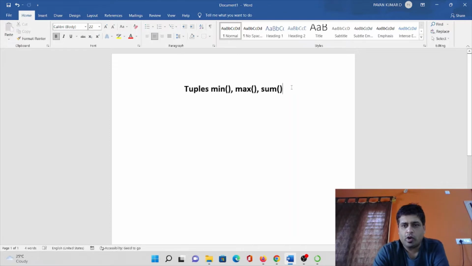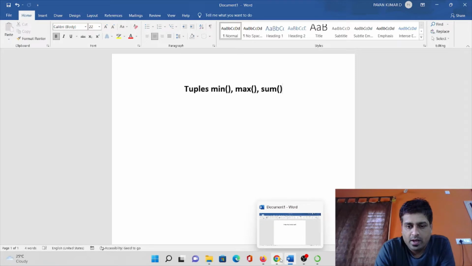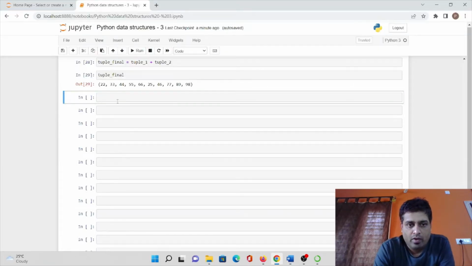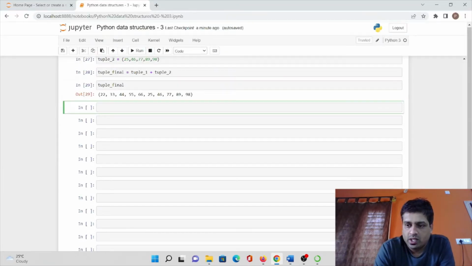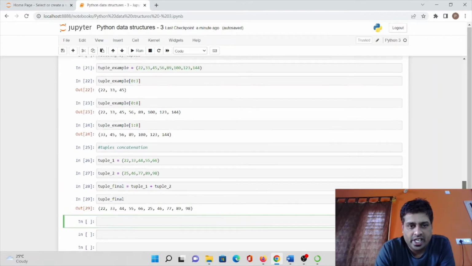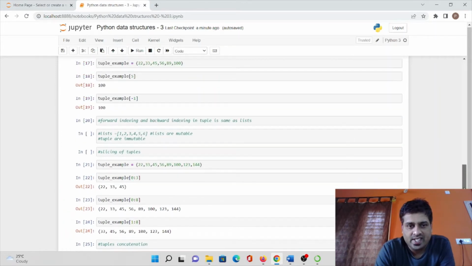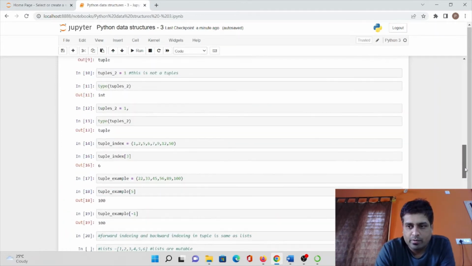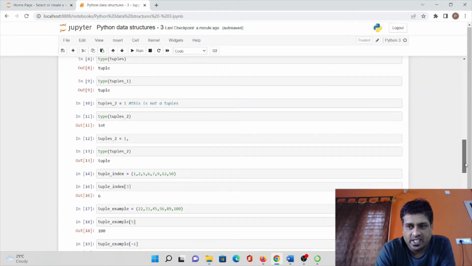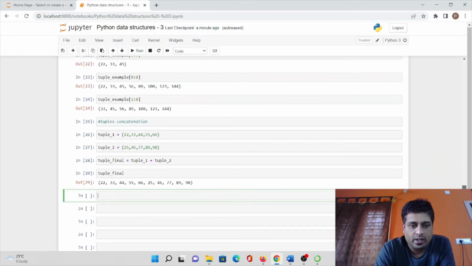Okay, so let's get into this. So this is the topic, guys, which we are going to discuss today: tuples, minimum function, maximum function and summation function. Okay, sum function. We have already discussed tuple concatenation, tuple slicing, tuple indexing, forward indexing and backward indexing, that is negative indexing.